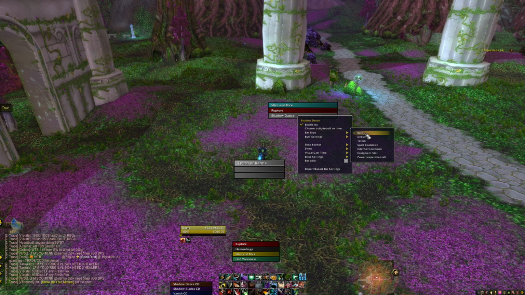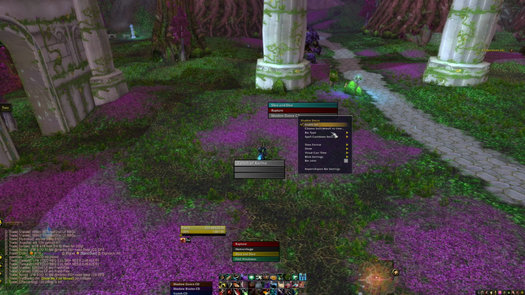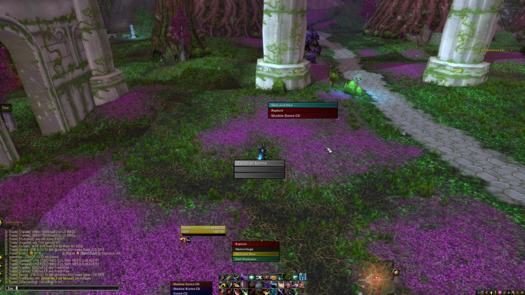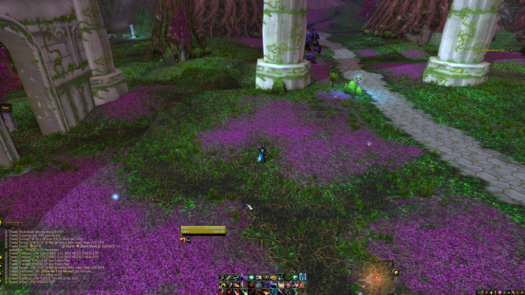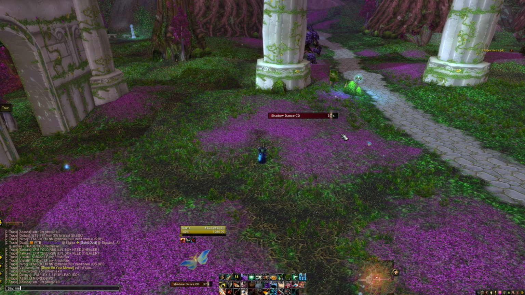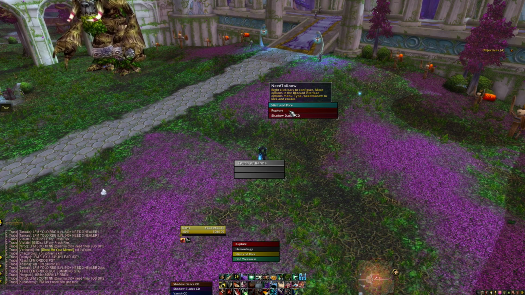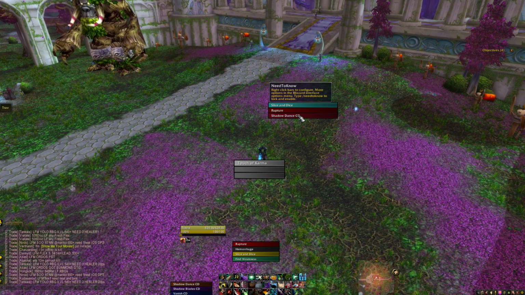We're going to go to bar type. We're going to go to spell cooldown. We're going to go to spell cooldown settings. That's all good. Everything here is good. Change the color. All good. When we use our Shadow Dance, it's showing up here. That's how easy it is to set up, guys. It's a really, really easy add-on. So we've set up a buff on ourselves, a debuff on our target, and a spell cooldown of our own.